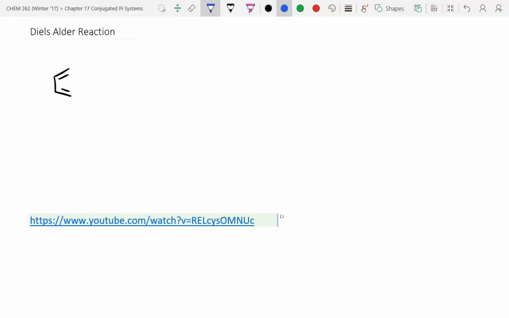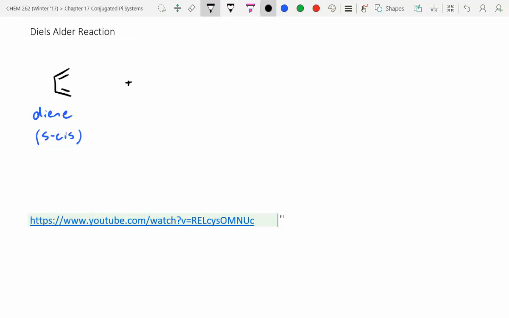The first part is this diene has to be in a specific conformation. What conformation would we call this? S-cis, right? So it's single bond cis, meaning those two pi bonds are on the same side. So this would be an S-cis diene. It will not work with S-trans dienes for a lot of reasons, mainly because sterically you don't have enough overlap to perform the Diels-Alder reaction, and it's a lot more stable when it's in the S-trans conformation. We destabilize it by forcing it into that S-cis conformation.